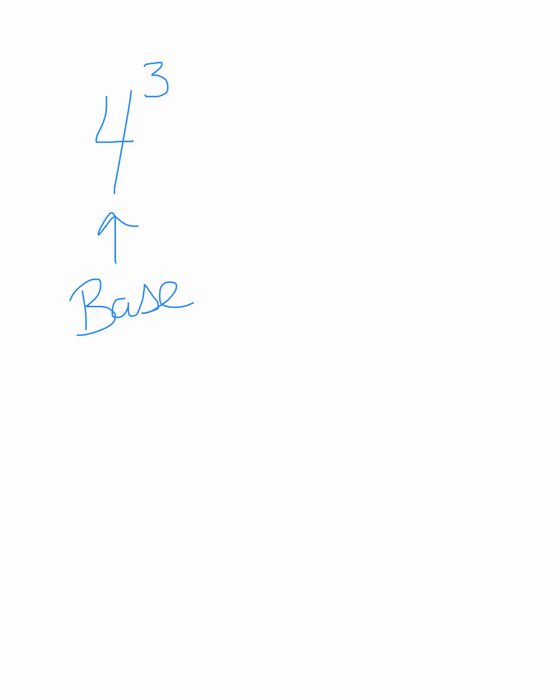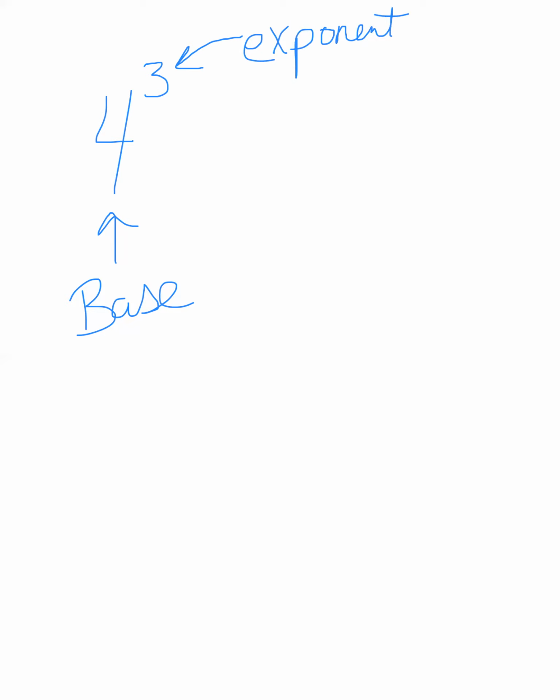And then, you also have the little number that we write small up to the right here. That one's called the exponent, right? I know this is old news, but just to recap in case anybody forgets. So that's called the exponent. And remember what this really means to do.